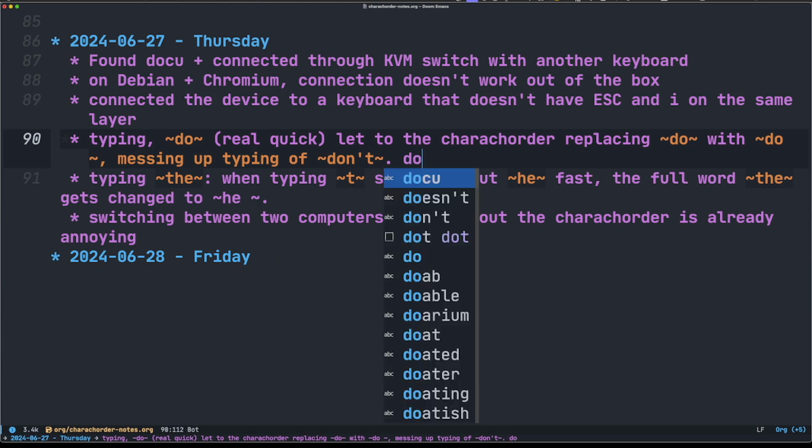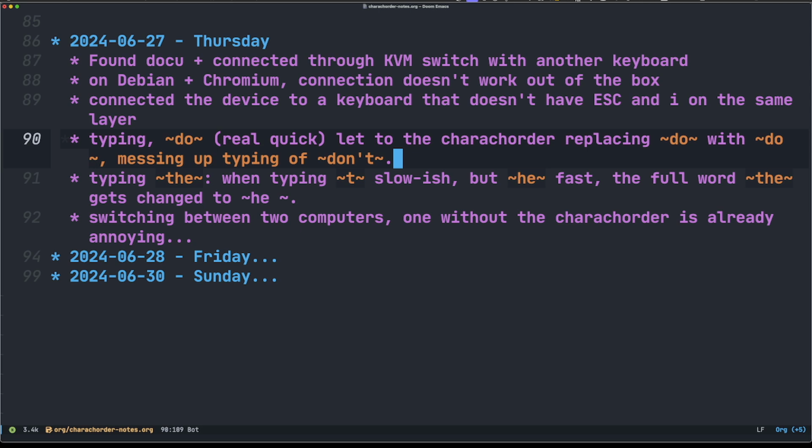So you type "do", and what happened was that the Charachorder engine was interpreting me pressing "do" quickly as if I had entered a chord, and it was actually replacing "do" with "do " plus a space. And if you don't expect that, that's pretty annoying.